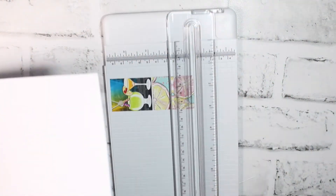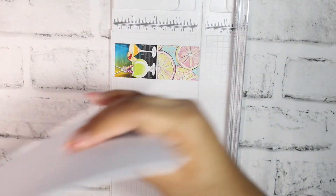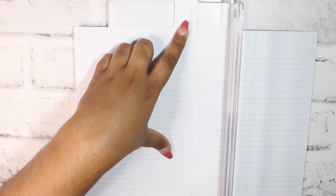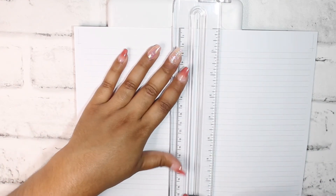Now that we have everything printed and ready to go, let's get into how to cut these. There's the cover page and all of the notes pages themselves — I have one of each for demonstration purposes. I'll show you how I cut them with a paper trimmer. I have a Cricut paper trimmer, but you don't need a specific kind — use whichever one works for you, whether it's an office paper trimmer or one you've purchased for home use.